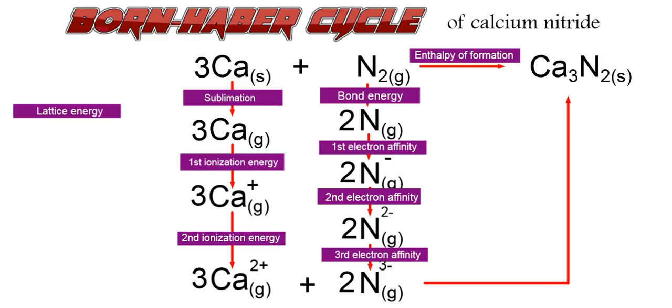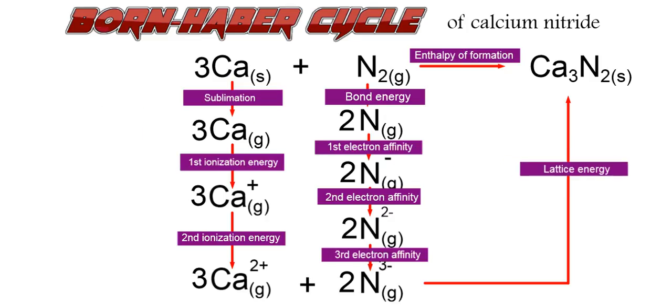So bond energy, for example, the energy associated with that would not have created a factor by a mole coefficient. It would just be whatever the value is. But with the first electron affinity, I have to multiply that value by 2. Lastly, the greatest release of energy is after I take my 2 ions, I will have an attractive force, and it will be called the lattice energy, which releases all of that energy to create that really strong ionic bond.